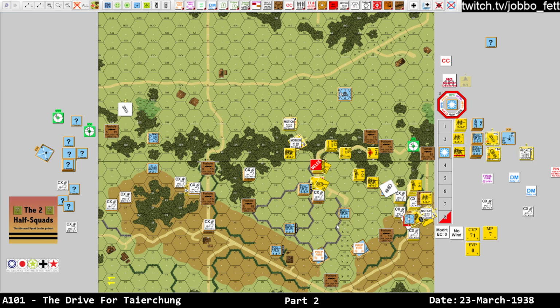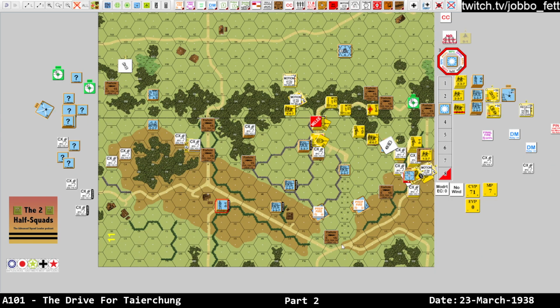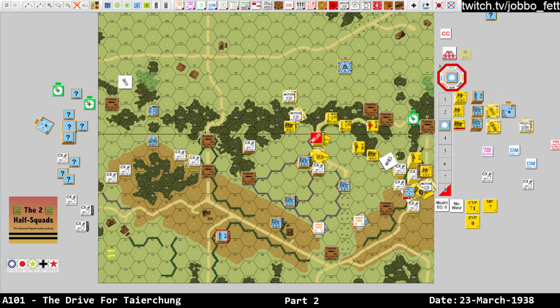Alright, these guys are not CXing. But they are, well, they can't double time, but they're not assault moving. They're going to bypass the building on the right there for 1, 2, 3, 4, 5, 6. Everybody's got to come running, right? Right, he's not pinned still.